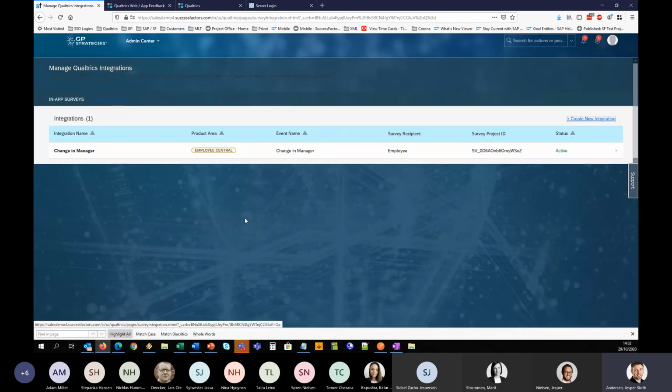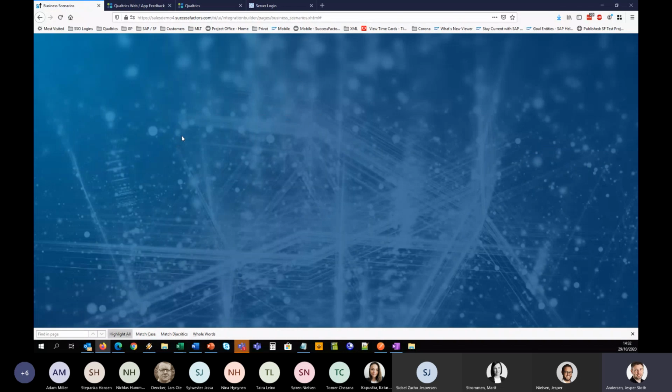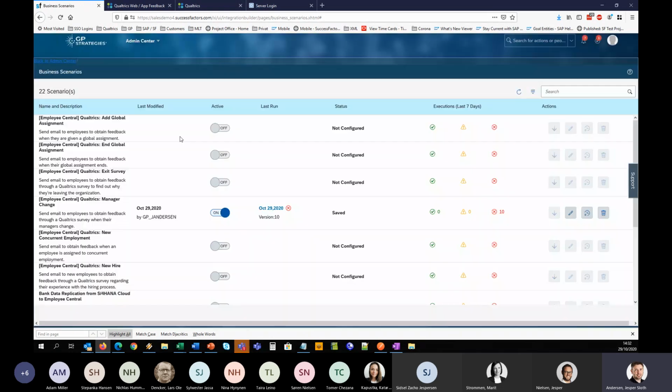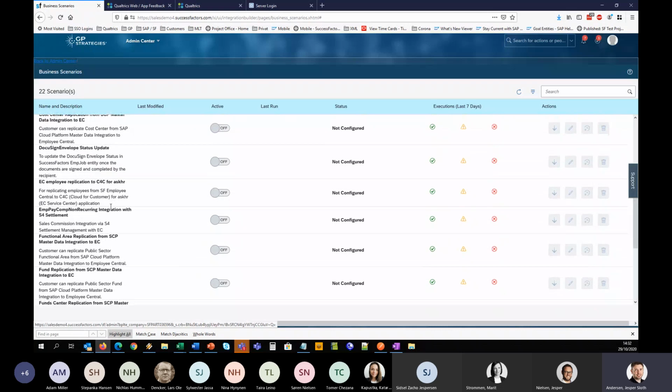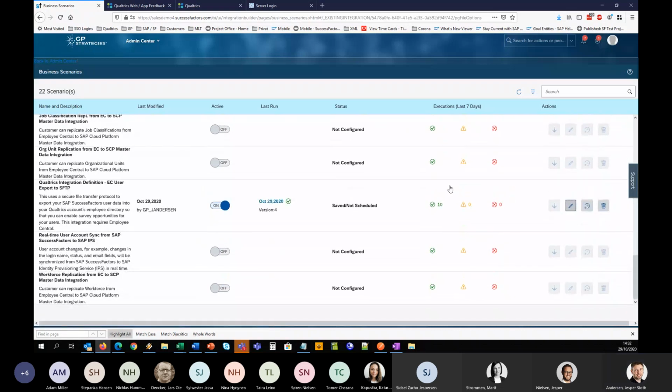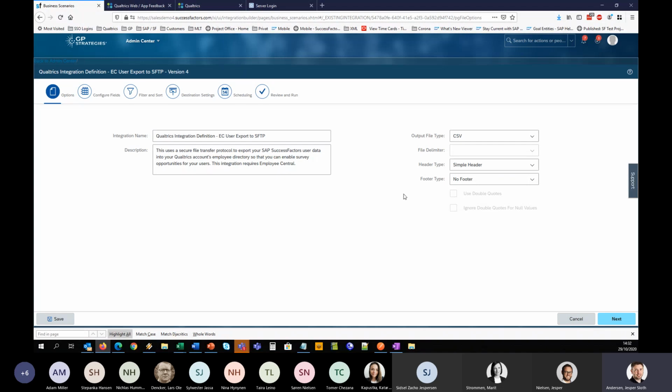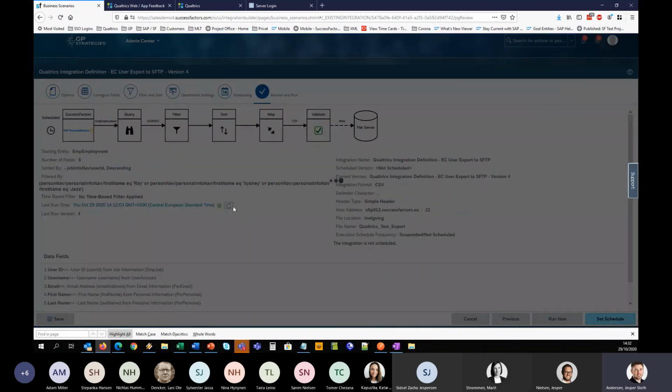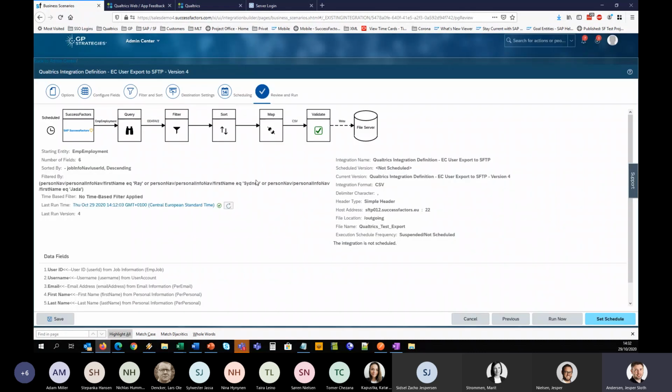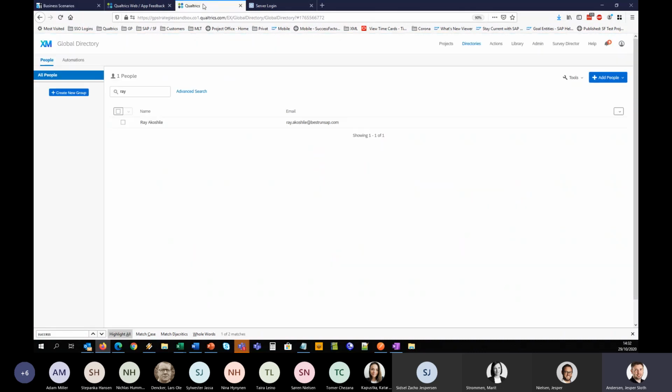So what can we do instead? Well, there's a different way of doing it at this point. And to do that, I'll go back to almost the very beginning where we were initially. At least I'll use the same functionality, and I'll fire off the same FTP file that we did initially with the three users. The reason for that is I'm going to use that same file to show you how we can import users into a specific survey. So while this one here is running, I'm going to go back to Qualtrics.